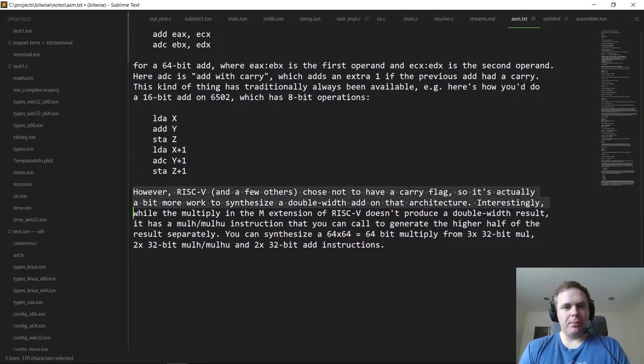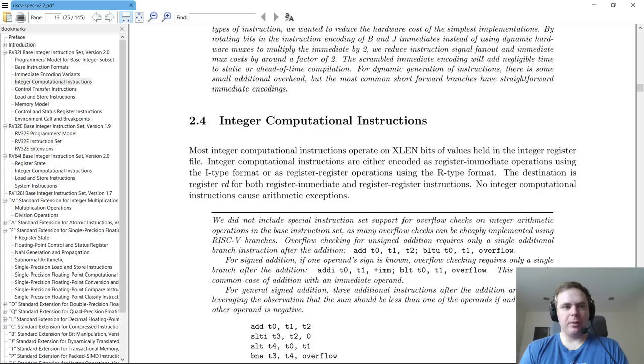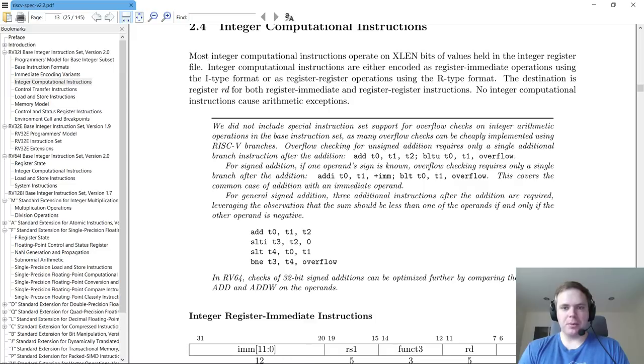One of the things we stopped with was noting that RISC-V and I believe a few others, including MIPS, for example, which is an earlier RISC, but not ARM, don't have carry flags or add with carry or anything like that, so you have to synthesize adds from that. And I played around a little bit offline to see what I could come up with, and there's a hint in the manual, and someone mentioned it. If you want to do unsigned overflow checking, they recommend this. You can use this as the basis for a branchless add with carry operation.